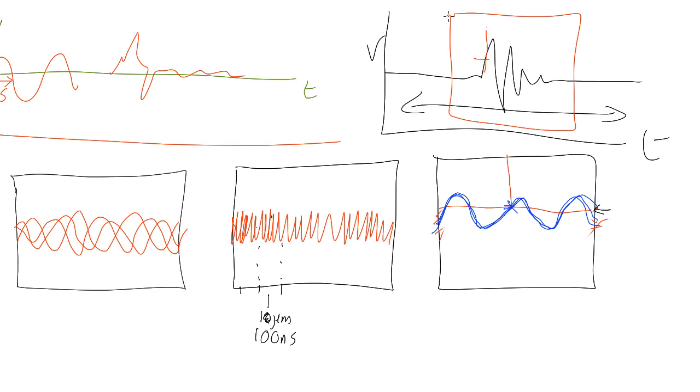So that's how oscilloscopes work. They're basically a way of plotting voltage against time but with a clever trick where you can change the scale. So you can zoom in whatever frequency you're looking at to see something.